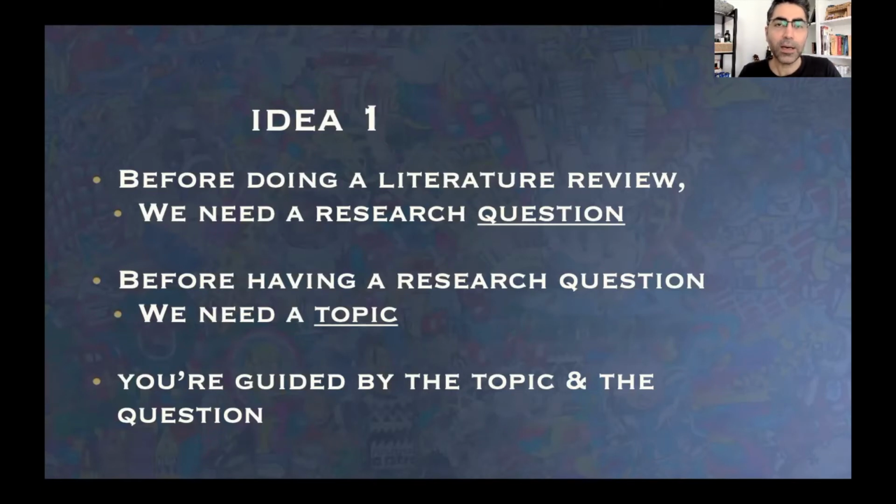So I think that there are prerequisites for writing a literature review. We're beginning to engage with research literature, having in mind the goal of writing a literature review. And I think before writing a literature review, we need to have a research question. This is, of course, quite obvious, but I think highlighting it is nevertheless useful. So we need a research question.